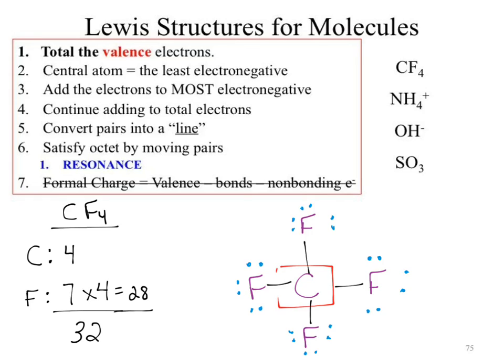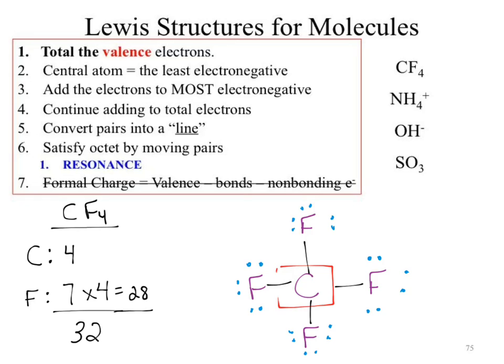The electrons in those bonds are shared technically at this point equally between the atoms, which means I will count those electrons to both atoms. So when I count carbon, I've got 8 electrons because there are 4 bonds, and each of those lines represents 2 electrons. So there's 8 electrons around that carbon. Around the fluorine, I have 1, 2, 3, 4, 5, 6 electrons that are not in bonds, and 2 that are in bonds. So I have 8 electrons. Does every atom have its octet? Yep. I'm now done. Ta-da!